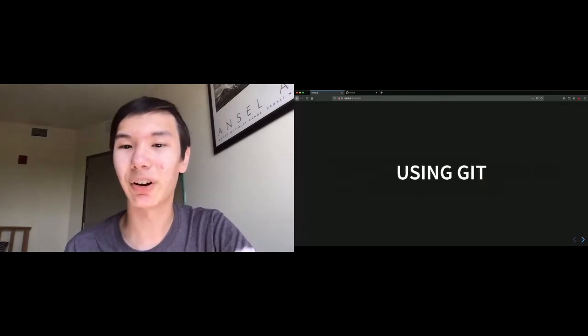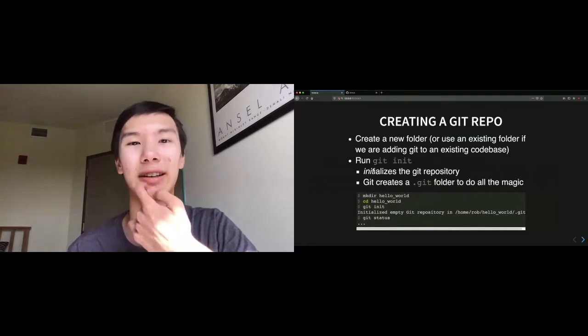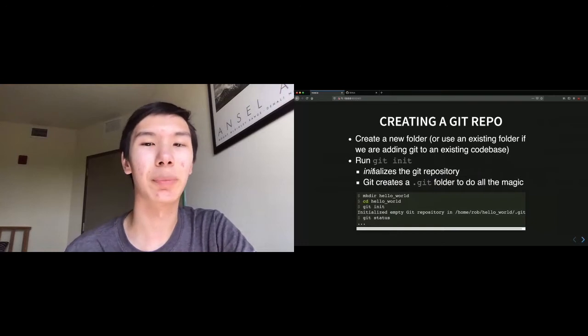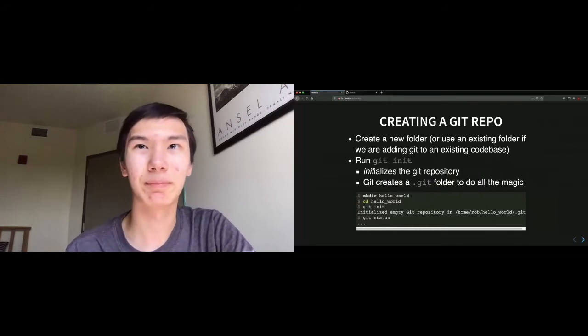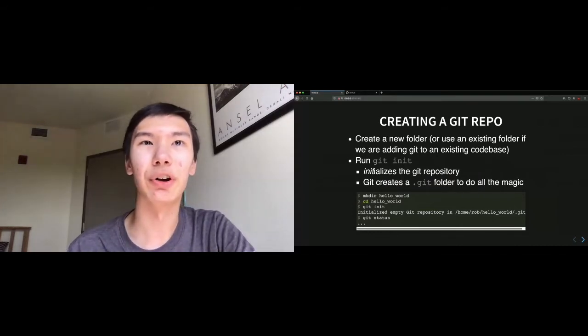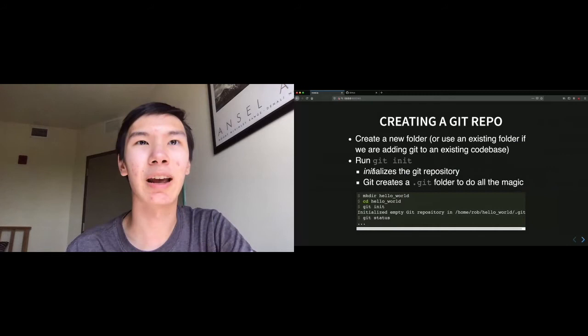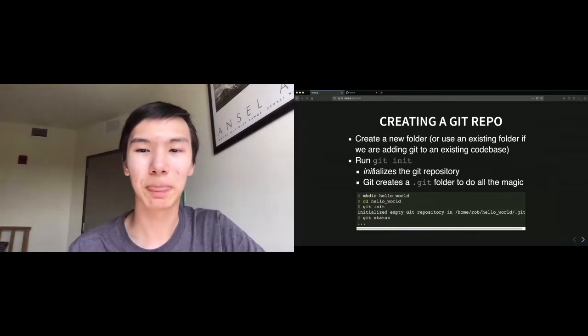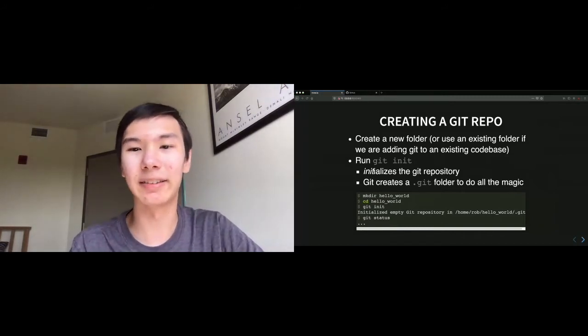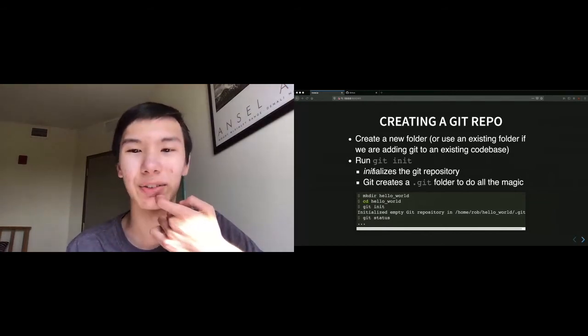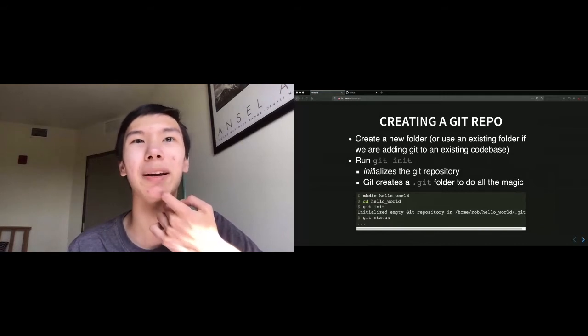Okay, so we should have that installed. So now let's actually learn how to use Git. What you're going to want to do is create a folder for your repository. The way Git tracks a repository is via folder. So if you want to do this all from the shell, which is how I recommend doing it, run mkdir, which stands for make directory. Directory, folder, same thing. If you run mkdir and then some name, it can be whatever name you want. I chose hello world, but you could choose first Git repository or your name or whatever. Just make some sort of folder.